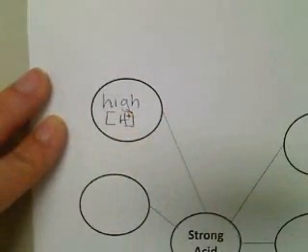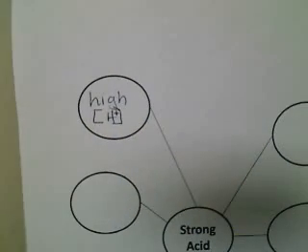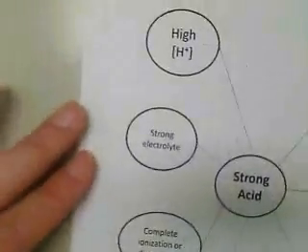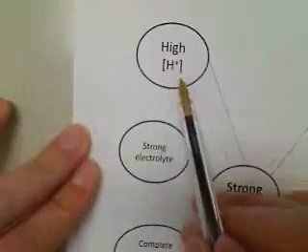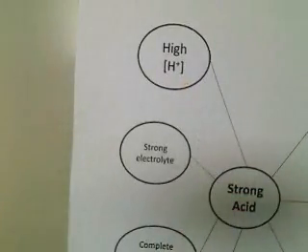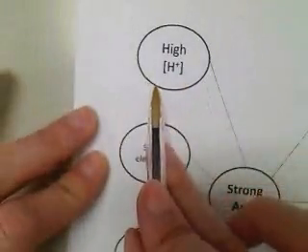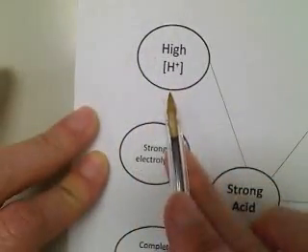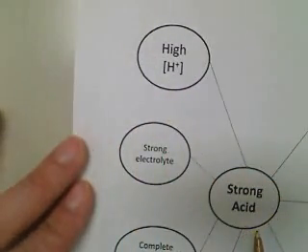So that says H plus there. So you're going to have a high concentration of H plus. You know what? I already have this done. I'm just going to show it this way. Okay. So for this bubble right here, you're going to put a high concentration of H plus, and that means because it dissociates 100%. So if you want to add a little note saying that this dissociates or ionizes 100%, that's what your strong acids do, okay?